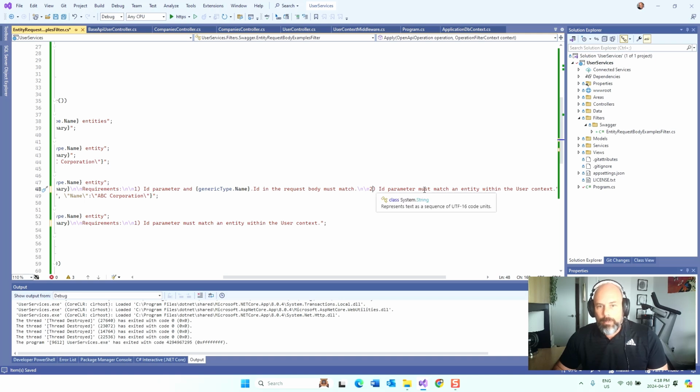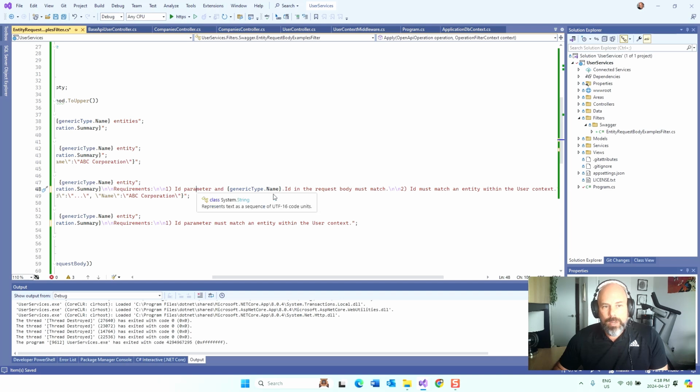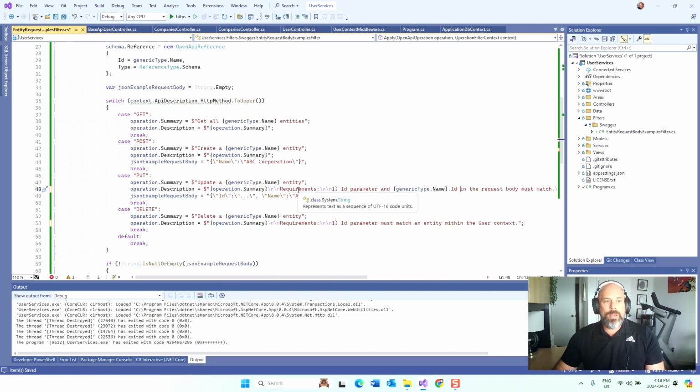So the ID parameter must match an entity within the user context. I can just say ID must match, because the ID parameter and ID must match, and it also has to be an ID within the user's context. All right, let's give this a try and we'll see what now comes up.